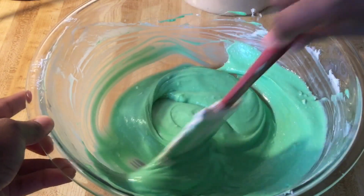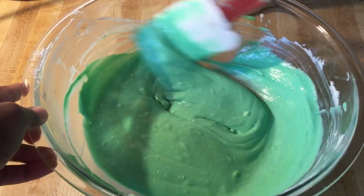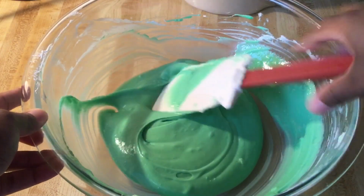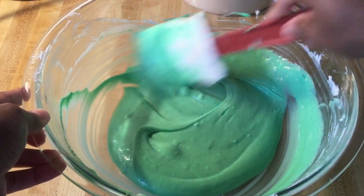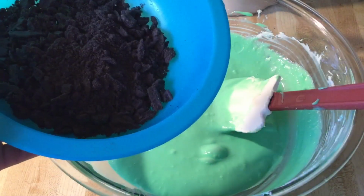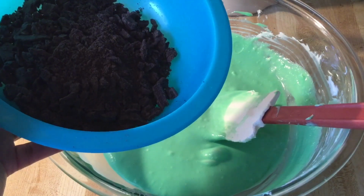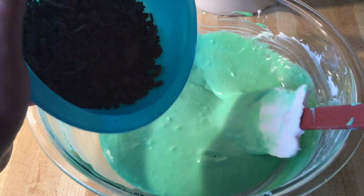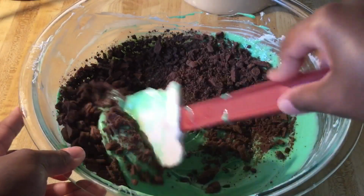All right, my friends, this is what the batter looked like. Look at that beautiful green color. I can smell the mint extract. All right, that looks great. Now it's time to add in our last 2 ingredients. In this bowl, I have 16 grasshopper chocolate mint cookies that I coarsely chopped. Gonna stir those in.